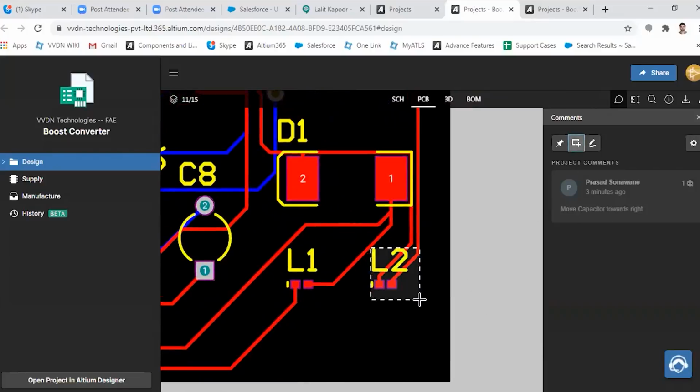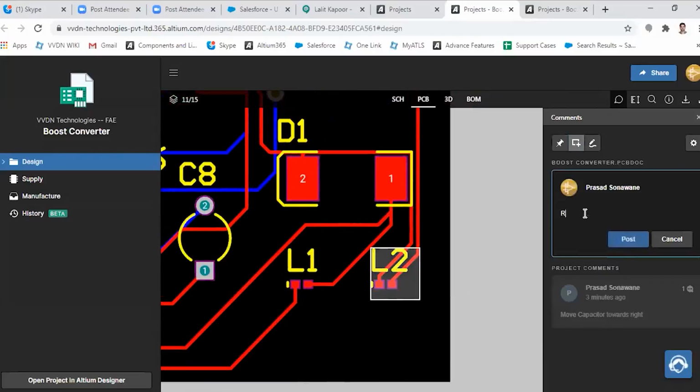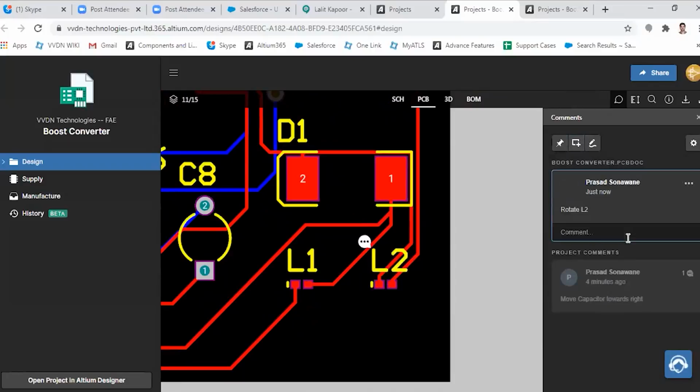I will add L2 in the comment panel: rotate L2. And I'm posting this comment into the web browser. Now again we will check how we can receive this comment in Altium Designer.